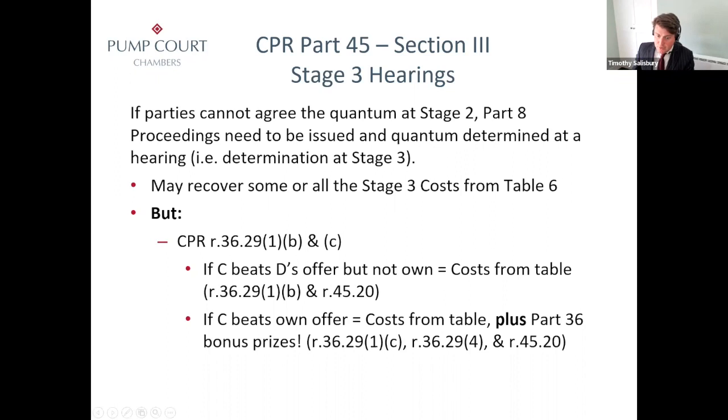So that is interest on damages not exceeding 10% above base rate for some or all of the periods starting with the date specified in Rule 36.26. Also the fixed costs, as I say, from 45.20. Interest on those costs at a rate of not exceeding 10% above base rate, and an additional amount calculated in accordance with 36.7.4D. So that's the 10% of damages.